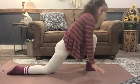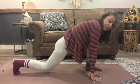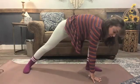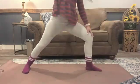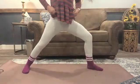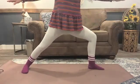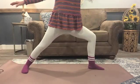Release your hands down to frame that left foot. Tuck your right toe, lift your right knee. Plant that back foot at a 45-degree angle, leading with your right fingertips. Come all the way up to a standing position for our warrior two. Noticing if one side feels a little bit easier than the other.